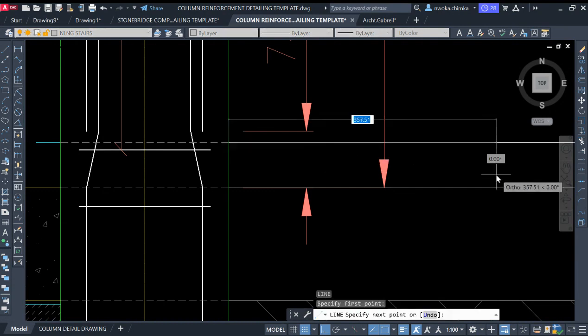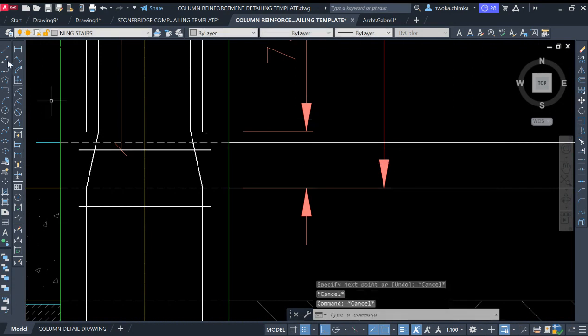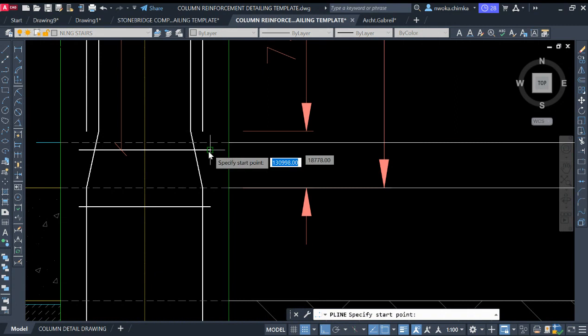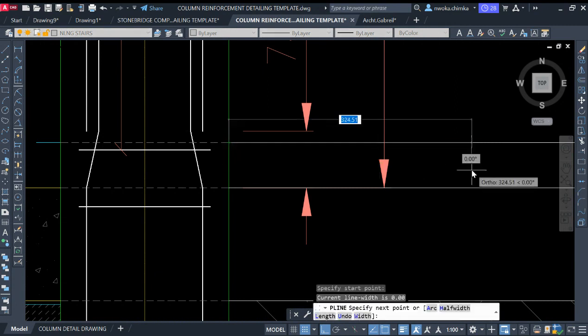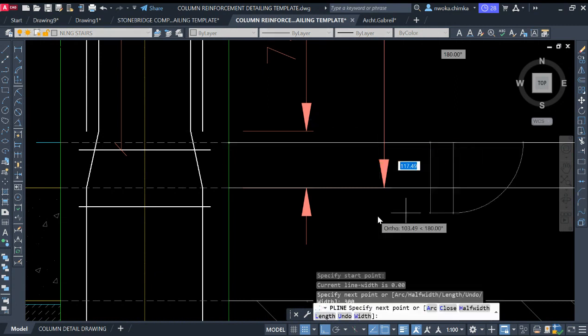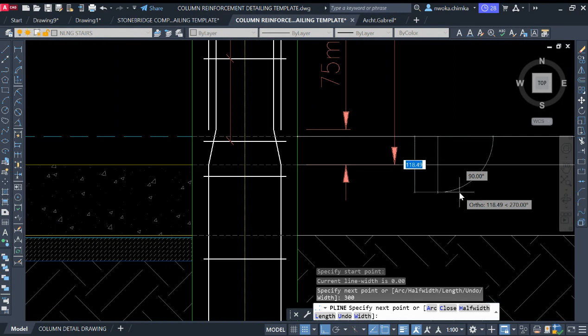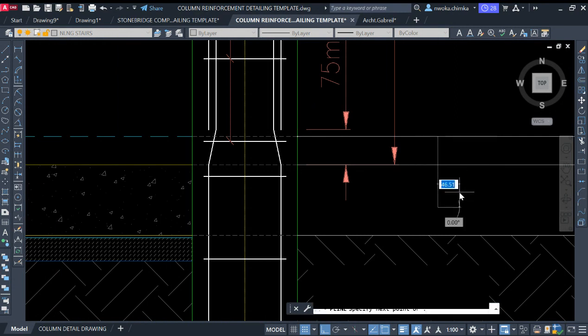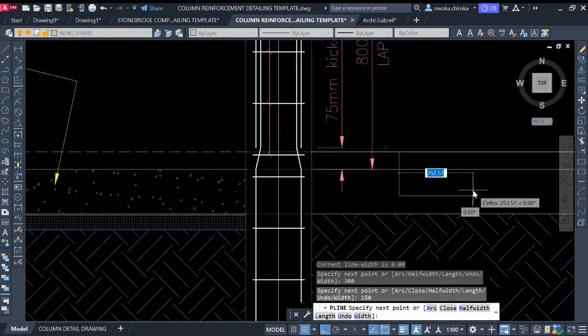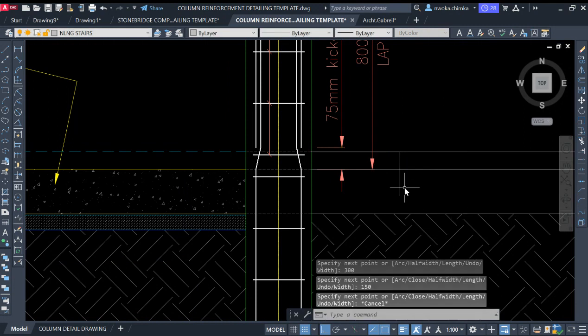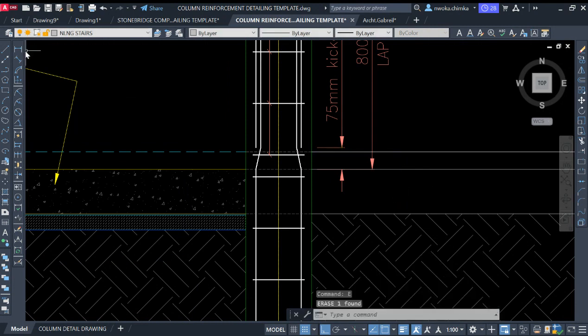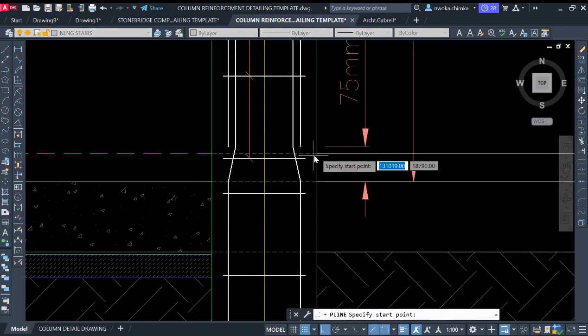Go again, type 300. I want to use this line, polyline, for it. I'll click on this. I'll go again, input 300 and press enter. Then go downward and input my riser 150, enter. Go again. Sorry, there is a double thing here. Let me remove this. Click on this, go to this.